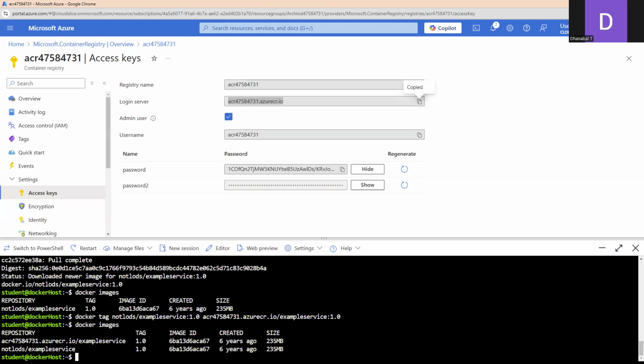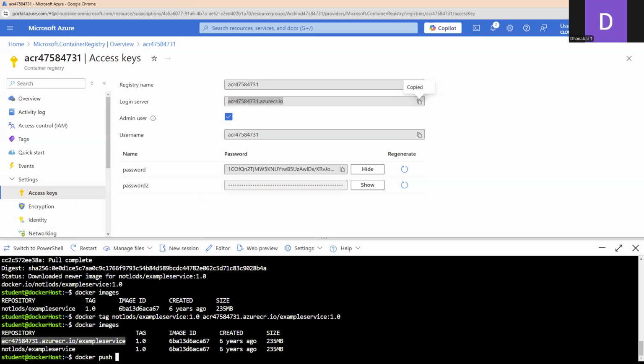I can just go and list it. So now both images are the same, but you are referring to them by different names. I modified the name because this is the name I need so that I can push it to this particular repository. Fine, now we are ready for pushing the image. I can say docker push and this image name.